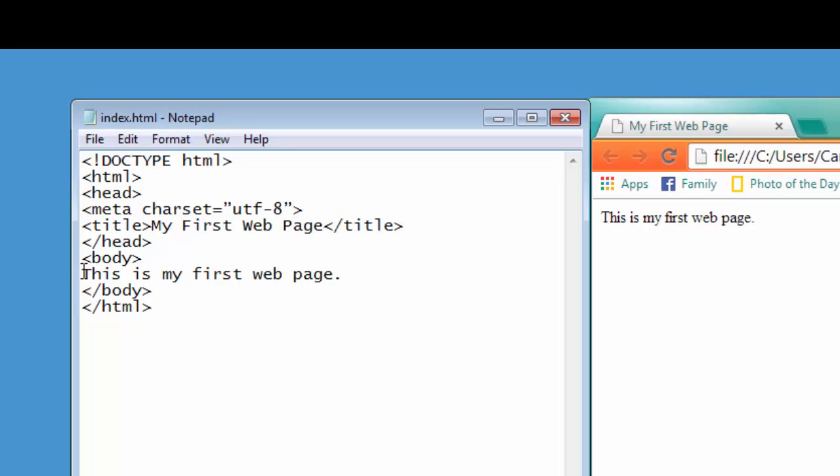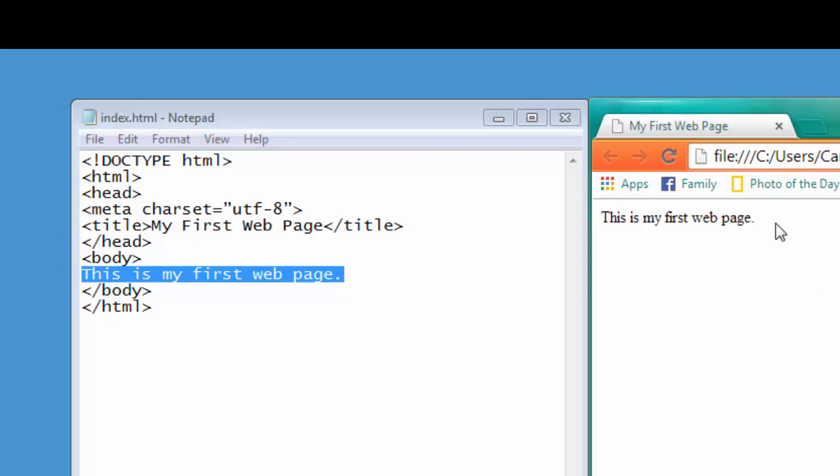Then you have the body, and the body is nested inside its own tag. The body tag up top here, and the closing body tag with a front slash at the bottom, and the content. Everything that is going to be on your web page is going to be inside these body tags. That includes images, all of your page structure, everything. So this is my first web page. All appears over here in the document window. This is my first web page.